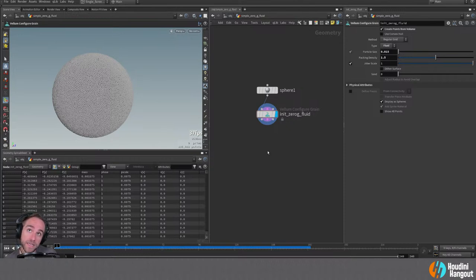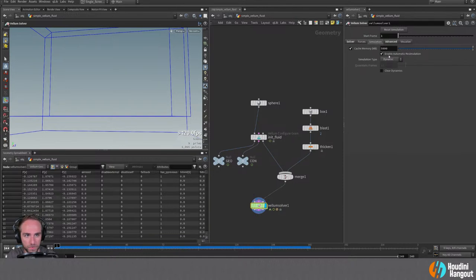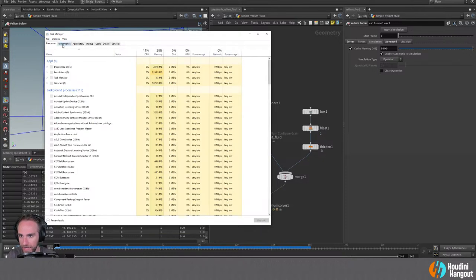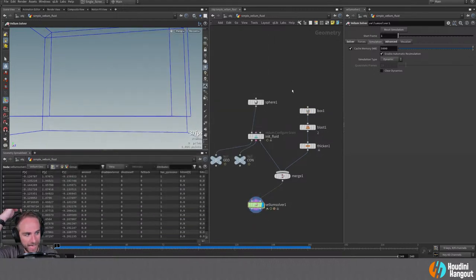And the RAM, just as a note, shouldn't be a big problem for you. I'm not sure where I'm at right now with my actual Houdini. I'm using a couple other things here, but my Houdini is at 6 gigs of RAM. So I think you'll be okay RAM wise, but definitely GPU is gonna hurt that.